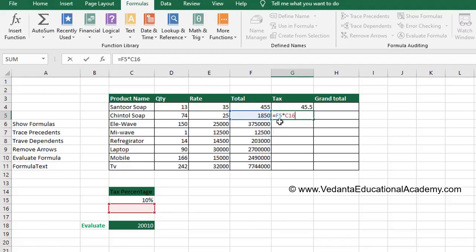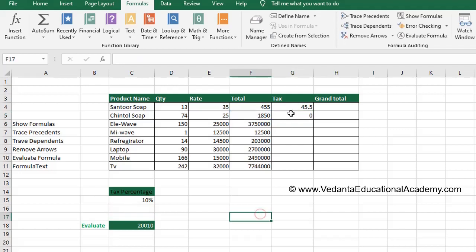It means there is a change in the total, but there is no change in the address; the percentage is still available in the initial cell. So if you don't want the reference to move by one cell, then when you are using the formula, just enter equals 455 times, because in the next cell I would like to get the data from the next row, but the percentage is available in a single cell.